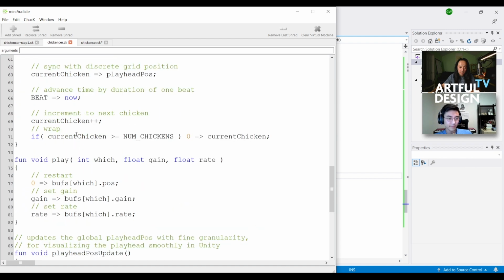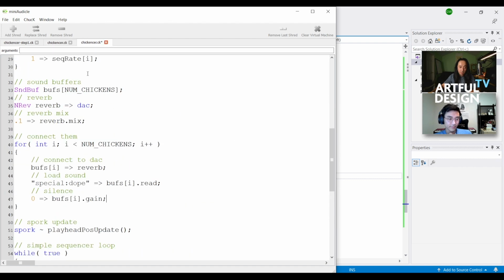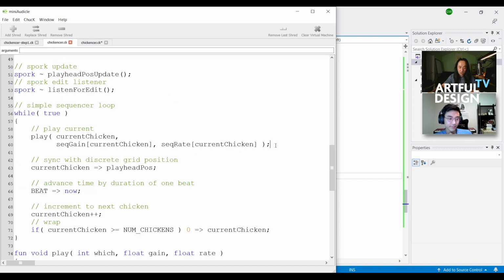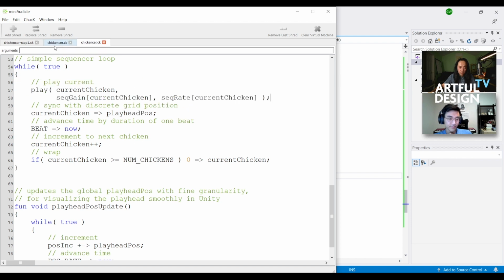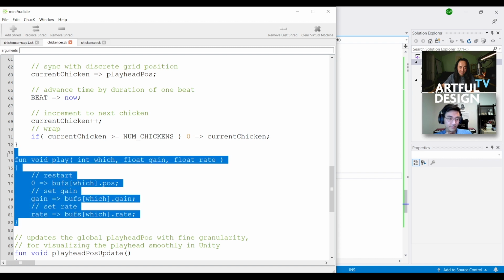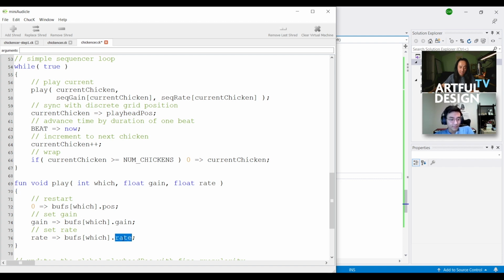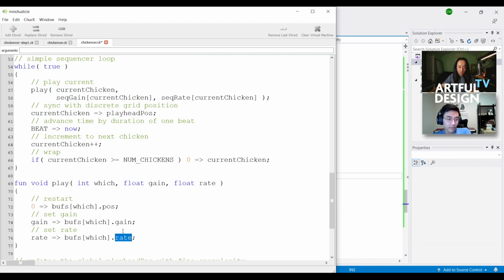And I think the only thing that's left here is we're going to do a little bit of editing on the play. Previously we just set the position to 0 to play. We're now going to replace this with a play function that actually plays the current chicken. That's because it does a few more things than just setting the position, because now we need to take in the rate and the gain into account. So we're going to use this array here to play it. We could just put all of this in here, but here we can just put in a function. And remember, these values are really coming from the Unity side, and this is where they end up.